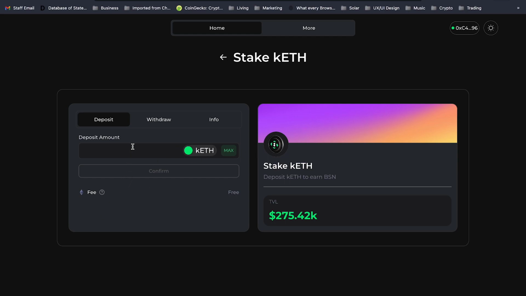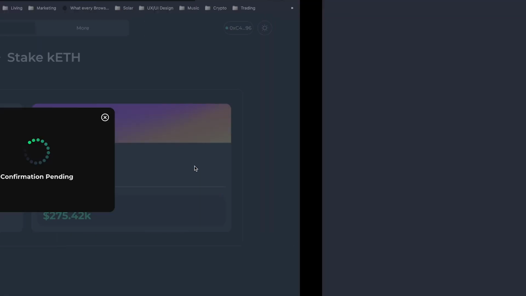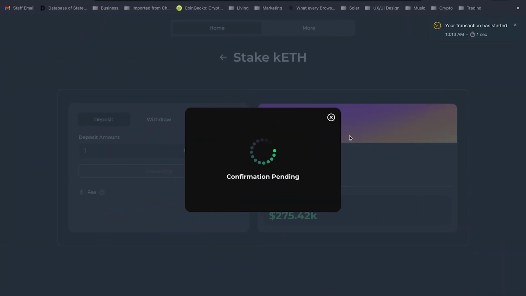So I should have received some kETH. Let's go ahead and stake it. As you can see, guys, the UI is super smooth, an easy flow. It's only a couple clicks and you are optimizing your yield.